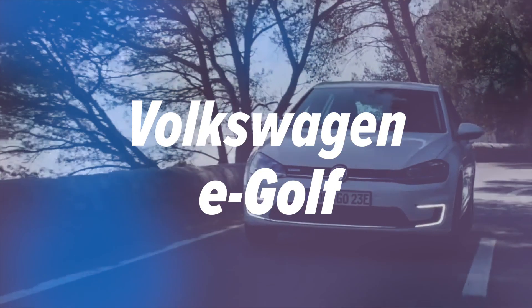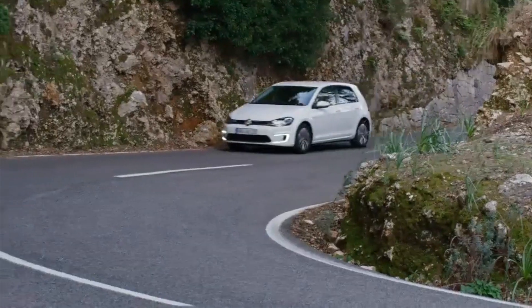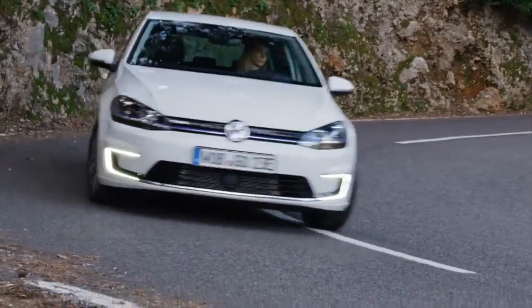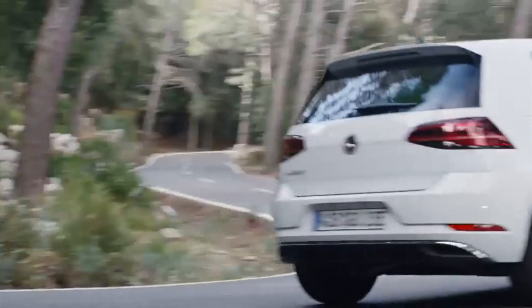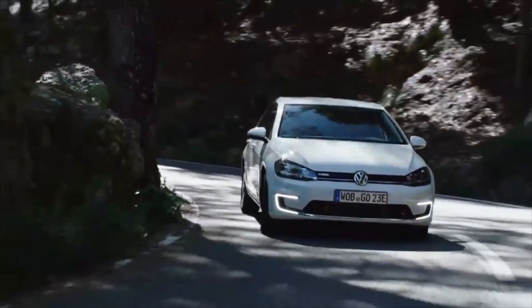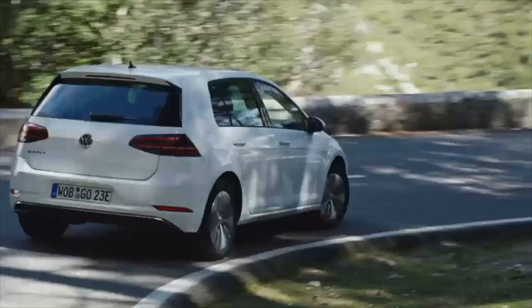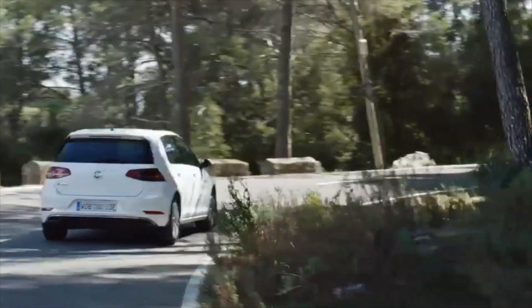The Volkswagen e-Golf — Volkswagen is a great company, they do amazing cars, and they pumped lots of technology into this e-Golf. It's like a Golf but electric. It's got great residual values, excellent build quality, and a very classy image. It's roomy inside, good to drive, and it's quicker than the petrol and diesel Golfs — fantastic if you've got a bit of a boy racer inside you and want to go fast. Early cars managed around 125 miles range; later ones are about 180 miles range, so look out for a later car.